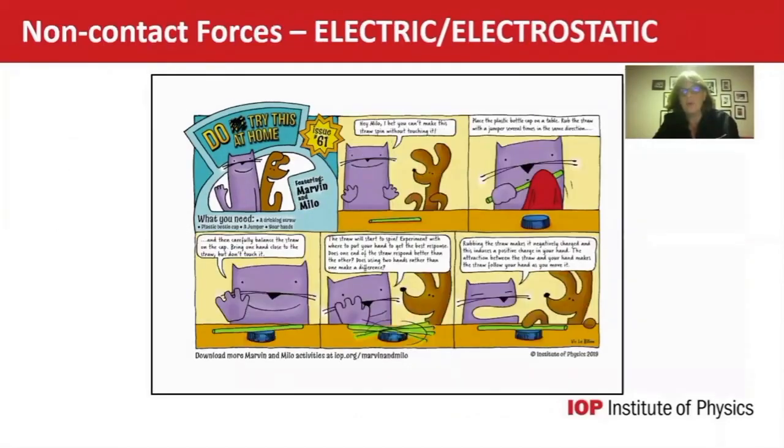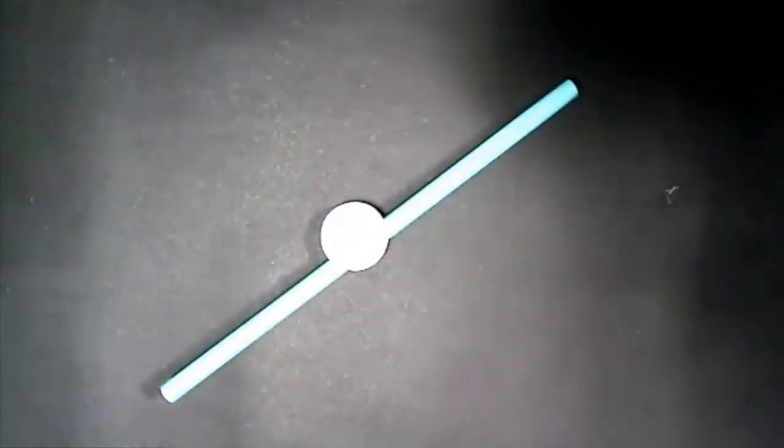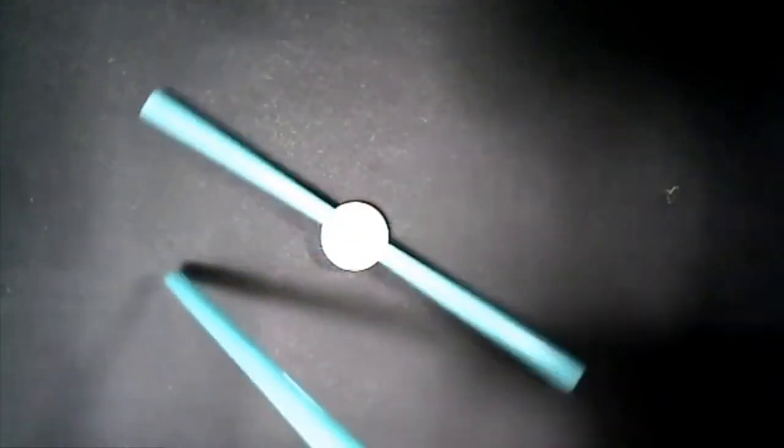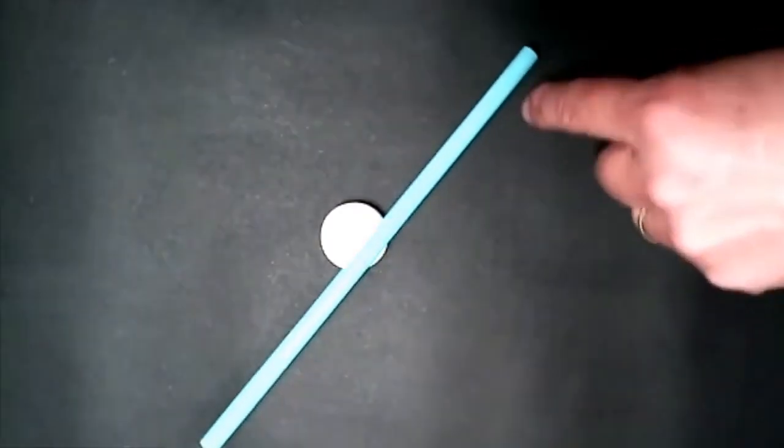And we've got this one with the spinning straws. Charge up two straws with a cloth, balance one straw on a bottle top, bring up the second, and you will see some nice repulsion. And bring up your finger and you'll see attraction, or the cloth will do the same.